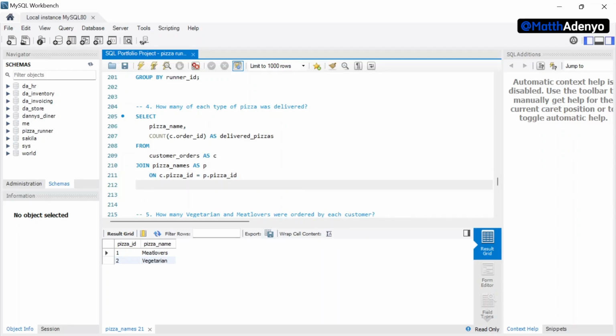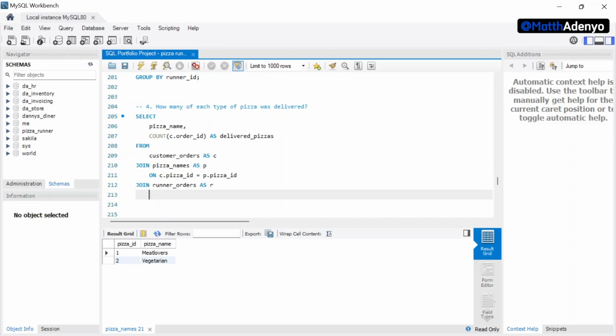So I'm going to do another join, and here I'm looking at the runner orders. So the runner orders I want to use as R, and I want to join it on the order IDs, between the runner orders and the customer orders.